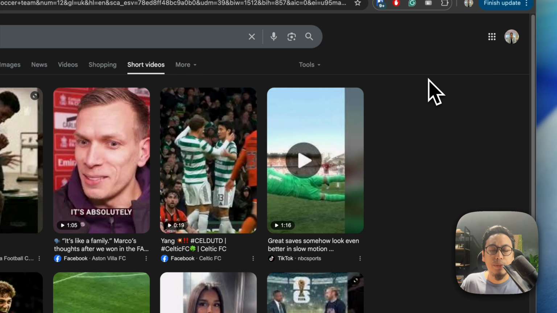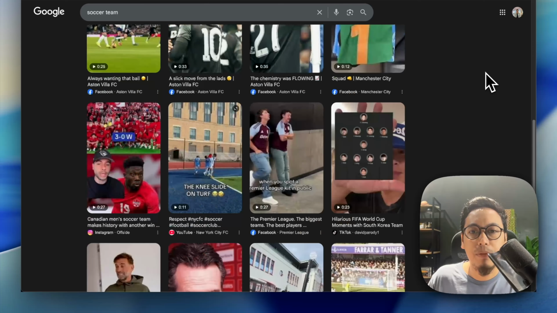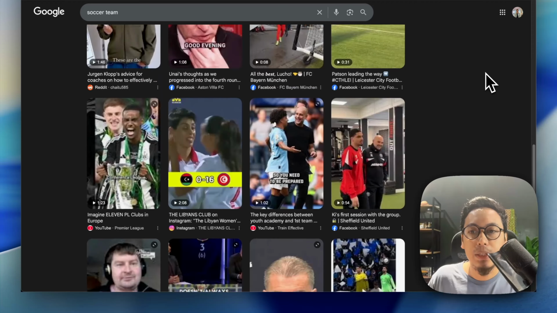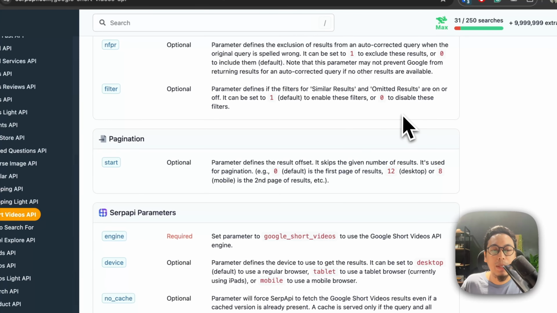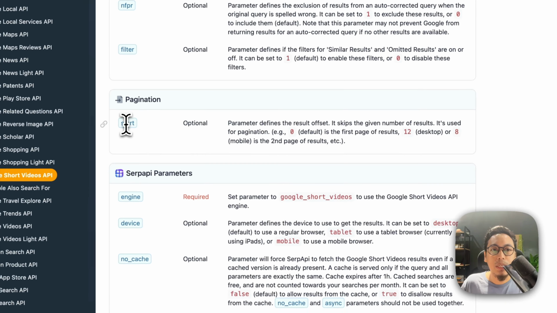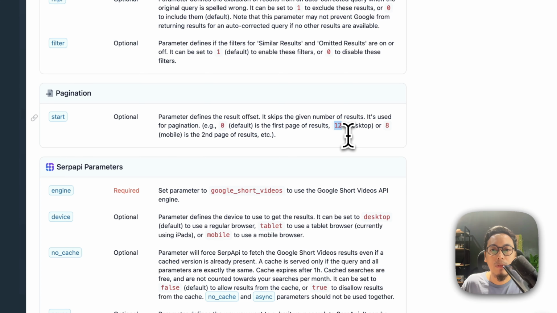What if you need more results than the first page? If you take a look at the Google website directly, they provide around 12 results per page before they load or fetch the next pages. It will be very similar through our API. You can paginate the results by using the start parameter that acts as the offset. For the first page, you can leave it out or use 0 as the value. For the second page, you will use 12. For the third page, 12 times 2, which is 24, and so on.